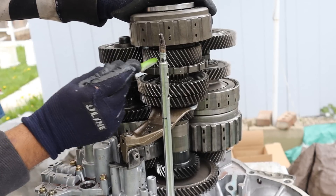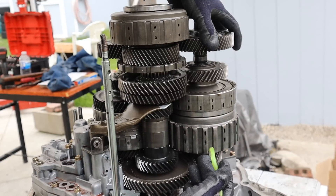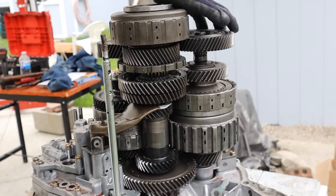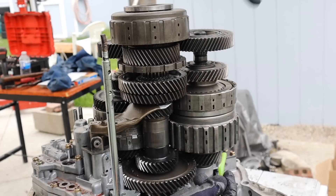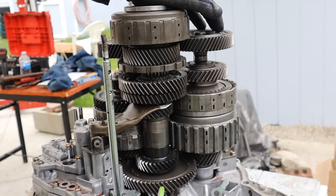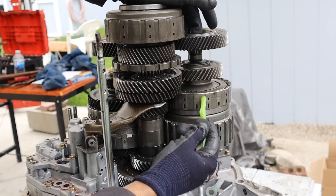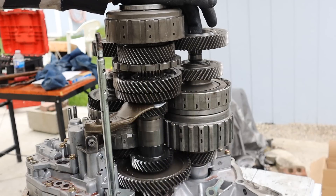You'll notice the gear ratio between these is roughly one to one. First and second gear are on the secondary shaft, which gets its power through third gear from the input. This third gear is free spinning — that's how it turns the secondary shaft — so even if the clutches are not engaged, this shaft is always rotating. Engaging the first gear clutch locks a tiny gear to a larger gear for torque multiplication and drives the final drive. Similarly for second gear, locking that clutch drives through the counter shaft out to the final drive.